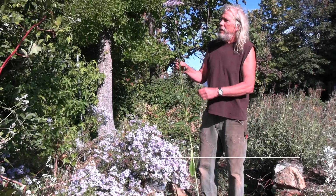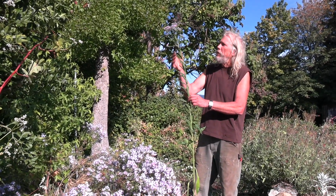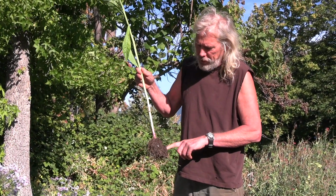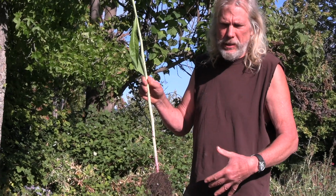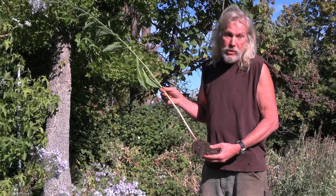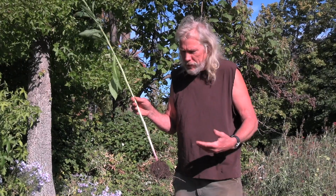So this is the Aster tataricus, which is official to the Chinese pharmacopoeia. And the part used on this plant is the root. So this is one of the main Chinese herbs that transforms phlegm. So it drains that heavy mucus and dispels that heavy mucus, and so it's used as an antitussive. It kills coughs, and the reason that your body is coughing is because there's mucus stuck in there that's never going to come out without help. So you keep coughing and coughing and coughing, trying to expel the mucus, but it doesn't happen.